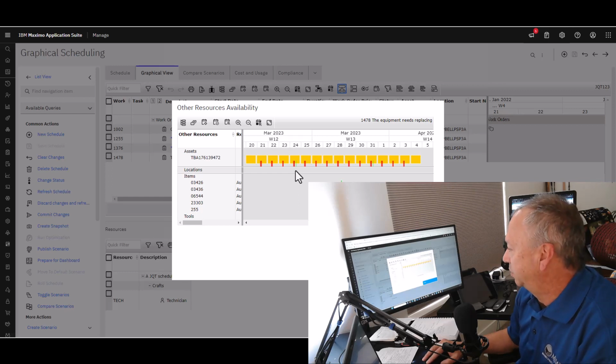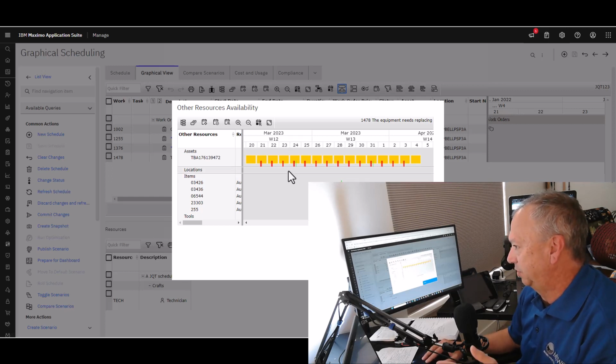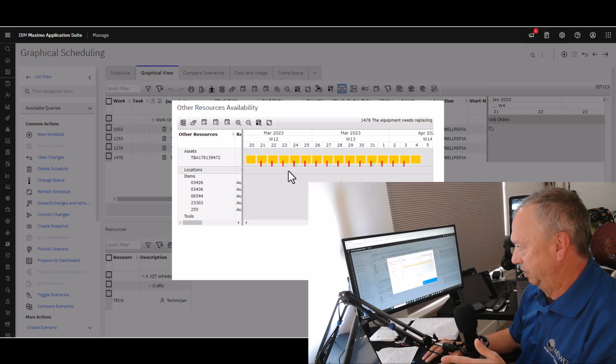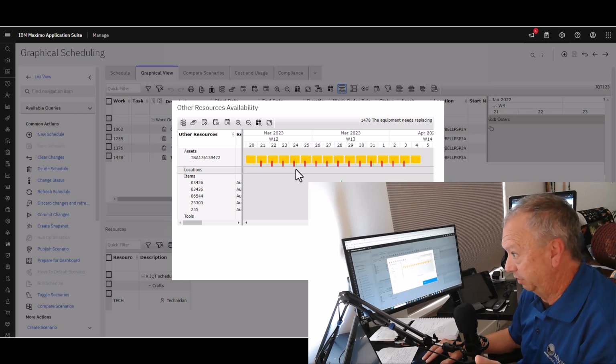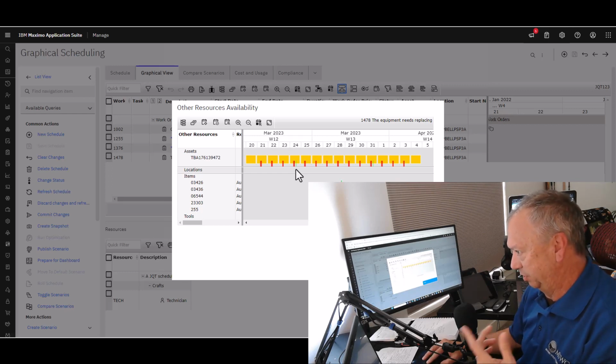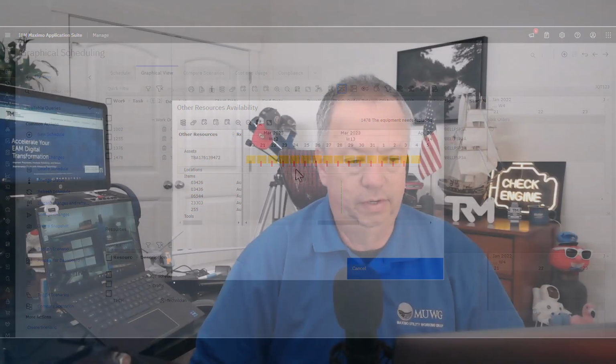Okay, so this is very valuable when it comes to your planners because they are able to see when the equipment is typically in operation and when might be these very narrow, or in some cases very wide, maintenance periods. And then they would be able to adjust the work order, make assignments, and make their plans accordingly.